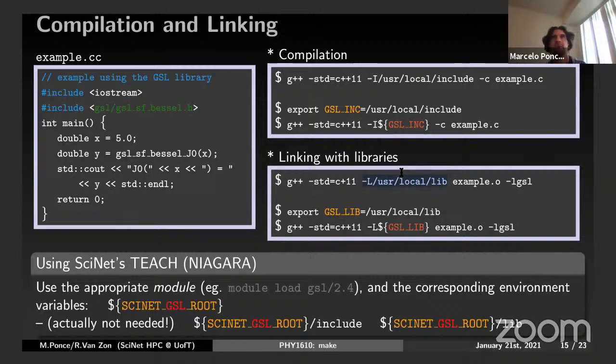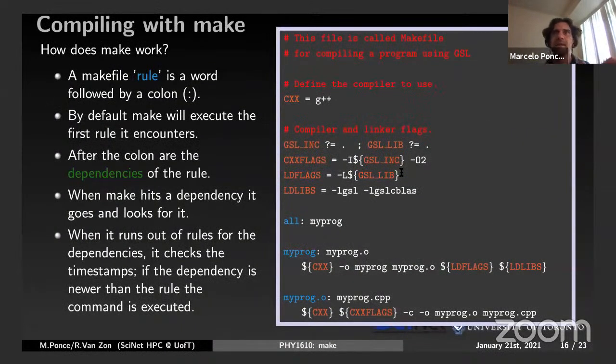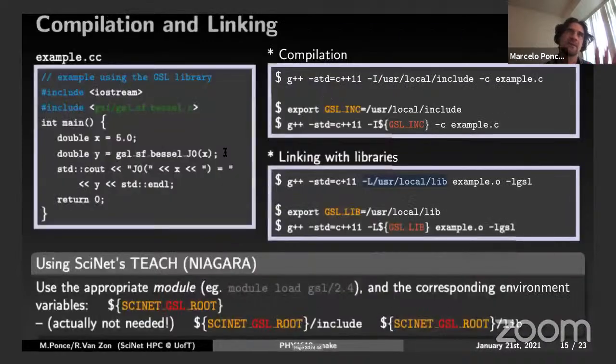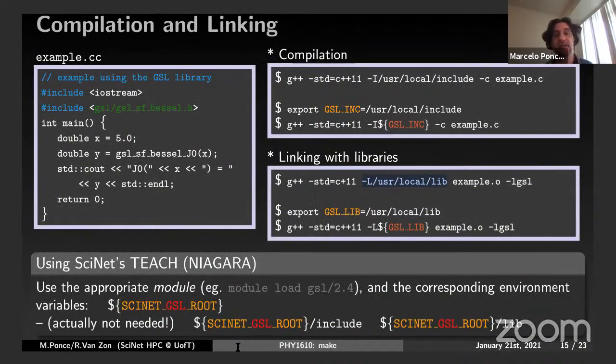All right. So let's take a look. So what we have done is we take this simple example. What is GSL? GSL is a library. It's called GNU Scientific Library, and it has a lot of mathematical definitions or scientific functions, associated definitions. The Bessel function, which is a typical function that you will find in cylindrical problems in physics, for instance, are defined there, but many more. We're going to see more details of the GSL.